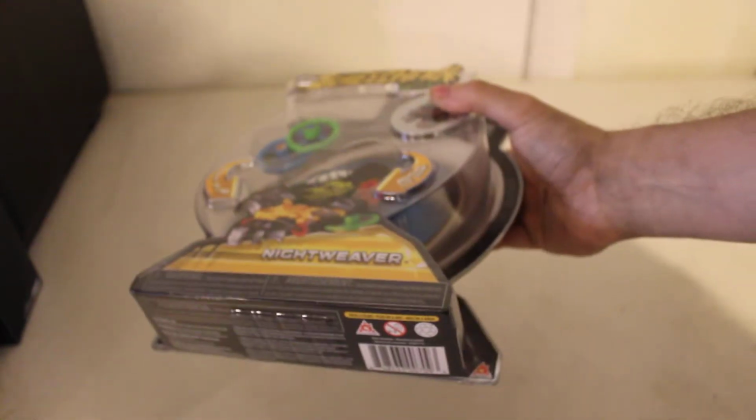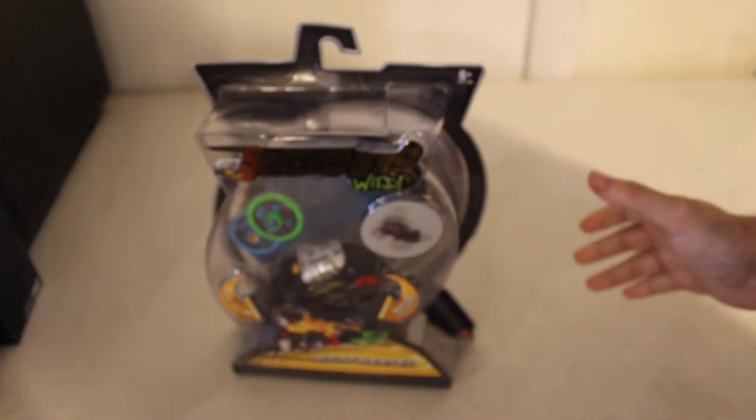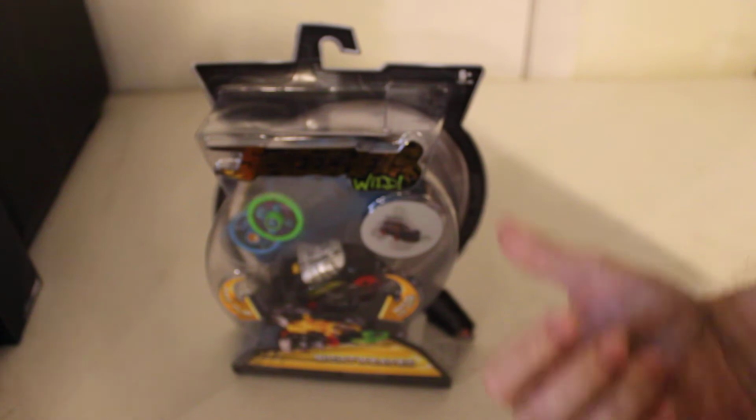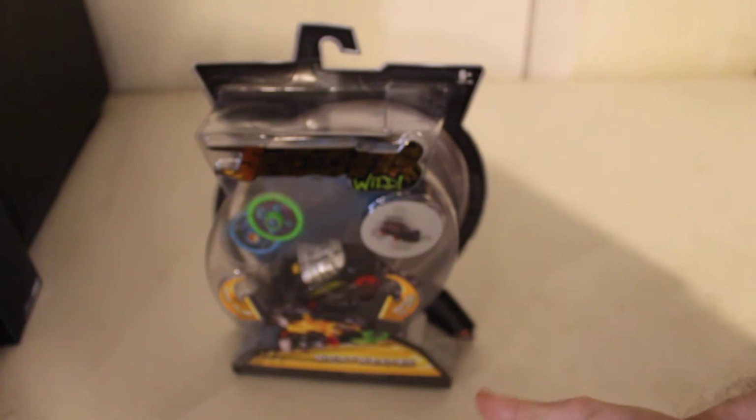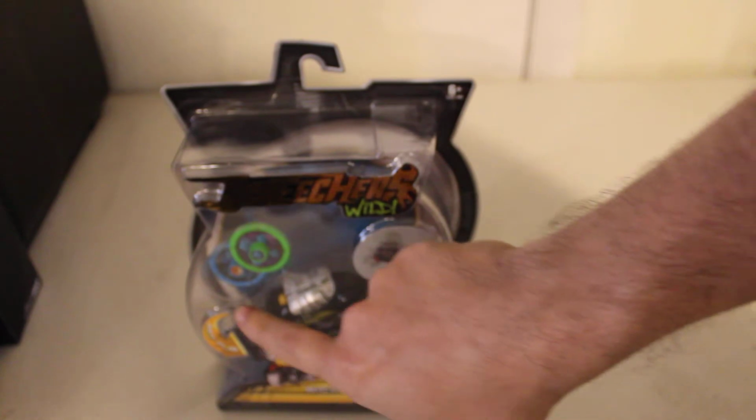Then you have these Alpha ones, from Alpha Toys, which are actually more the knockoff bootleg ones, KO bootleg ones. They are officially licensed, which is odd. How can an official license be a bootleg knockoff toy? It is. Now there you could get Screecher discs, and there's two different versions.